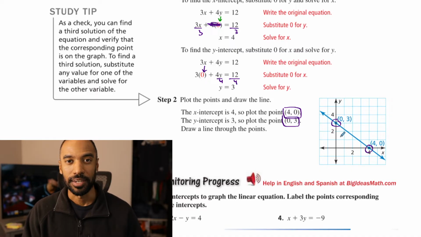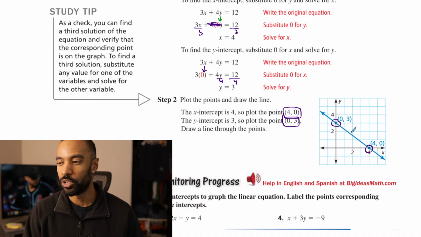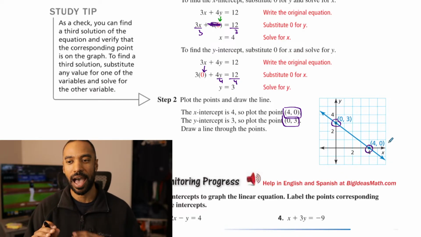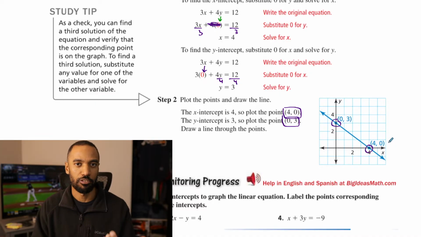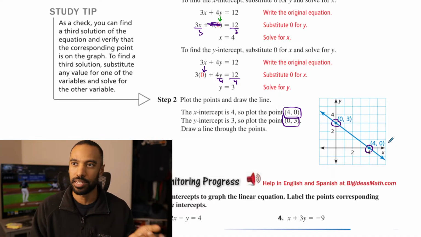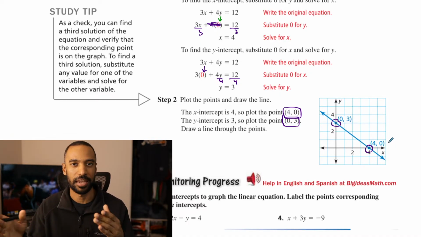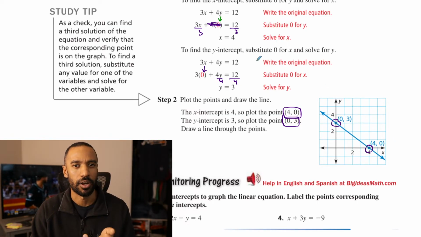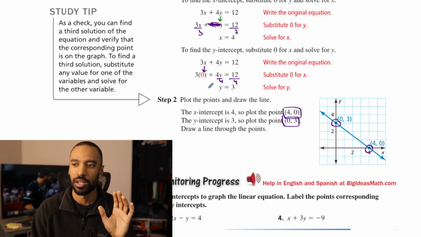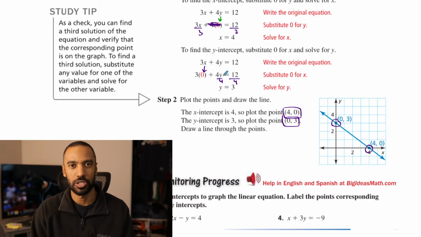2 points make a line. I have my 2 points. I can use my ruler, draw a line through those points. Boom, I have the graph of this equation. I didn't need to get y by itself, make it y equals mx plus b form. I didn't need to substitute values of x from -2 to +2, especially when there's a fraction. Maybe I have to try some different values, plot all those points. I needed 2 points from it, from the most basic calculations ever.